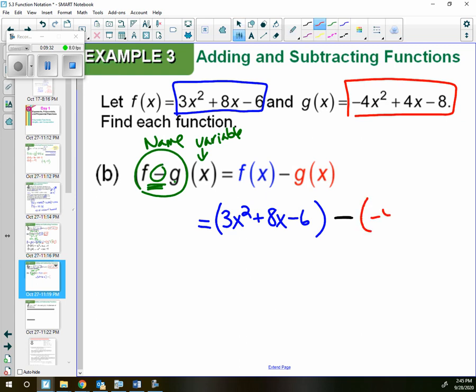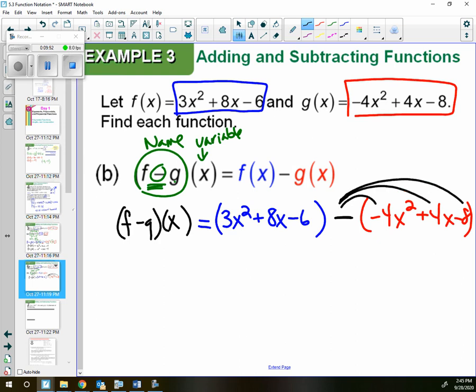And notice I'm using parentheses. It's really important when I think about subtraction, especially, to use parentheses. I know I did for addition too. It's not as big of a deal there because adding, you can do things in whatever order you want, but subtracting changes the sign. So we have to be really careful here. So remember how that distributes through to everything in that second set of parentheses. So the entire rule for g of x needs to get subtracted. And you know what people are going to do. They're going to subtract that first term, but then they kind of forget about the other two. So use parentheses. It really does help.